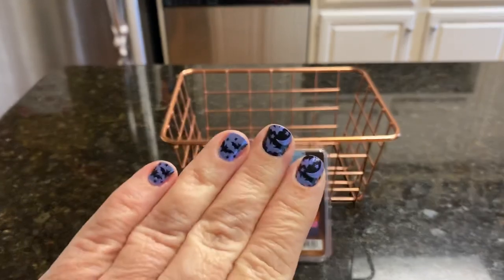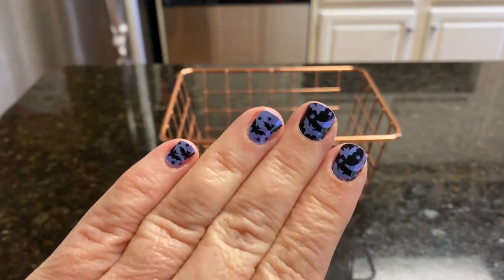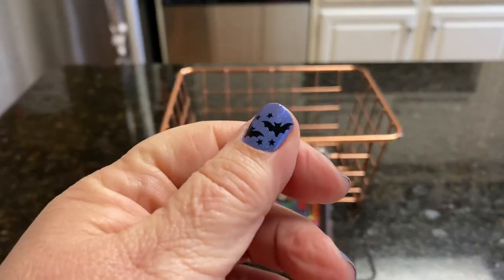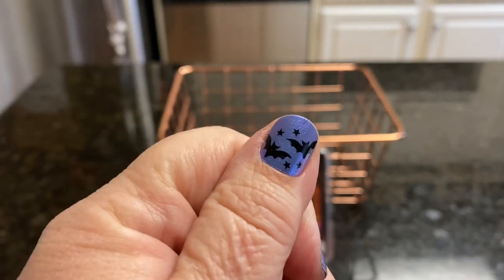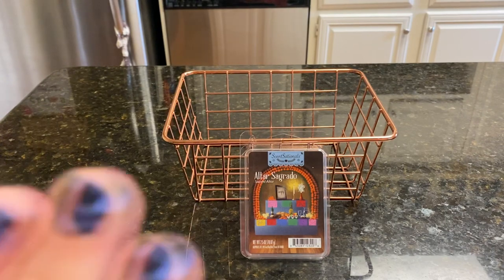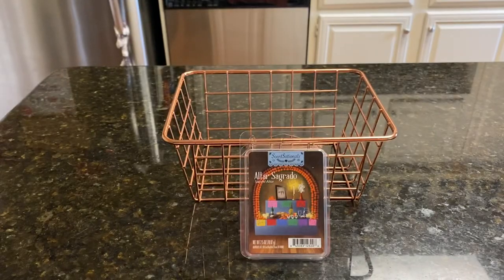Before we start, I want to show you my Halloween nails. This is the style called Bats Amore from Color Street Nails. I'm currently hosting a Color Street Facebook party for my friend Tracy — they have little bats. If you want to join my Color Street Facebook party, let me know down below. The party is ending Saturday at midnight. You can join, check it out, see what Color Street's all about. There are lots of tips and tricks there from Tracy, and every time I do my nails I post it — some nail inspiration. So go check it out.